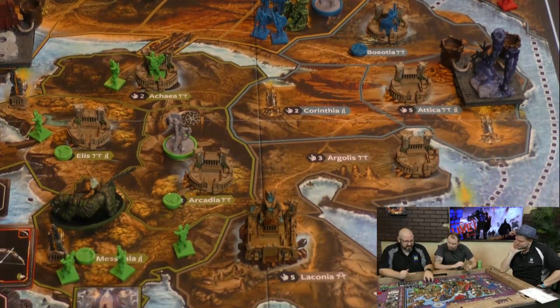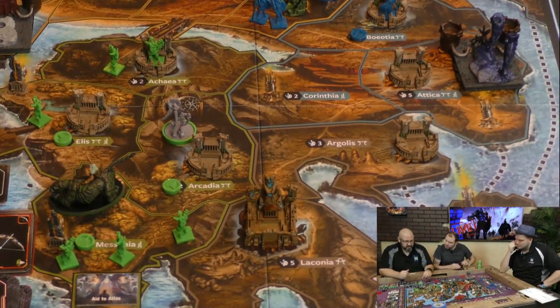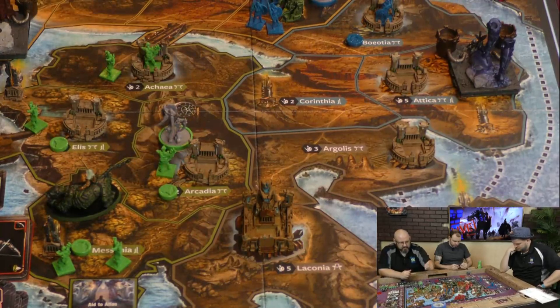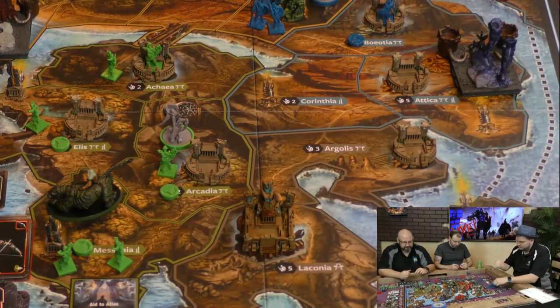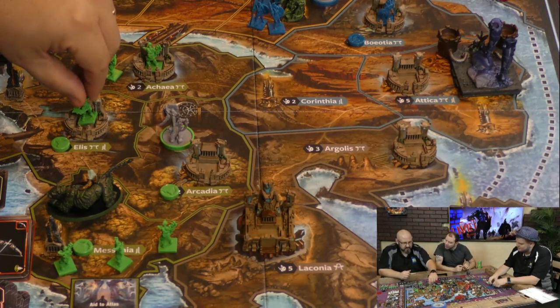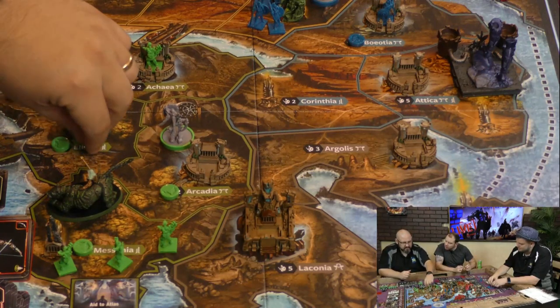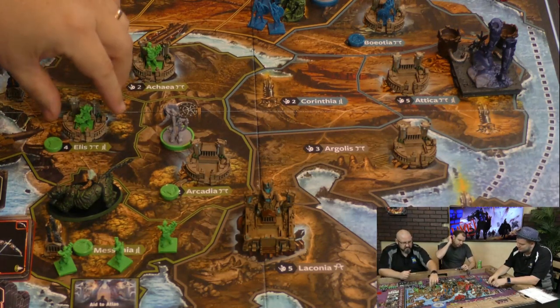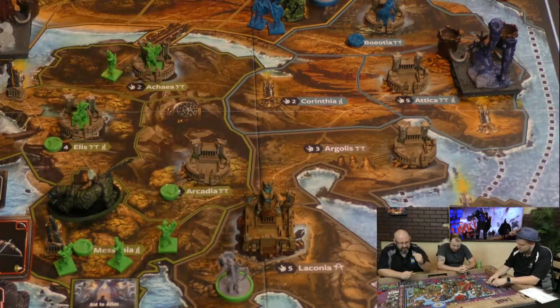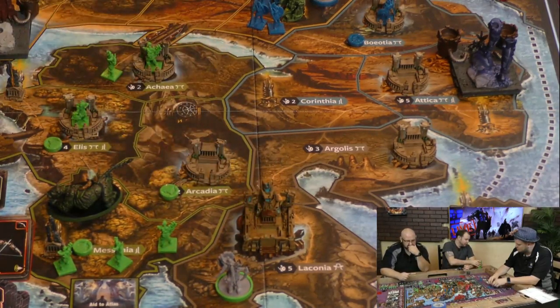Let's see here. My Hop Blight movement is going to be here. My regular movement, my hero movement rather, is going to be there, because he can come through there. How many combat cards do I have? Two. And then.